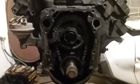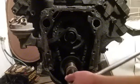Alright, got the face of the motor off. Now you can see the timing chain and stuff. See how slacked out this thing is.